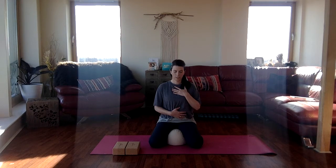As you breathe, have the intention of growing a little longer through your spine, creating a bit of comfort, creating a bit of space for baby. A bit of length in the side of your waist. And as you inhale, feel your belly expanding even more. As you exhale, feel a slight drawing in, hugging baby in towards you.